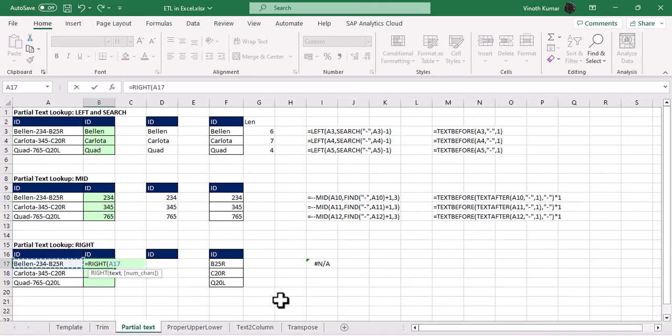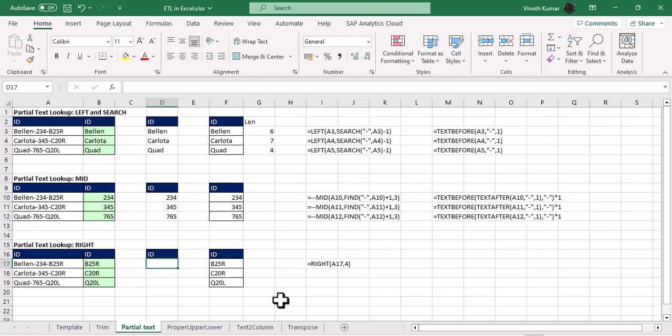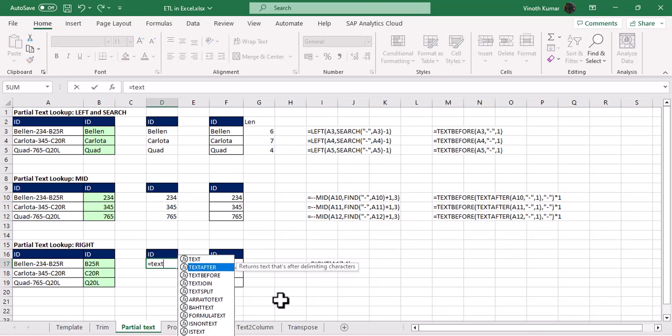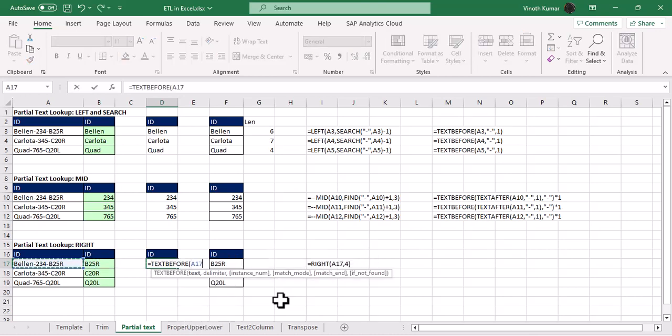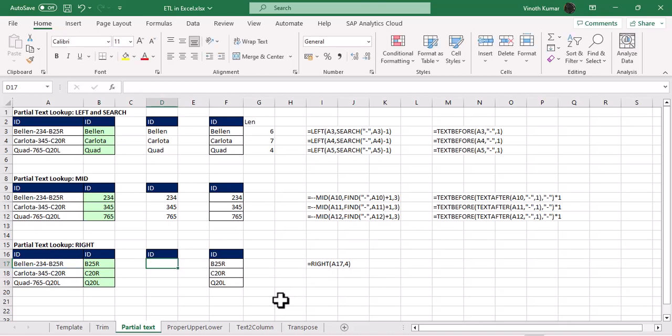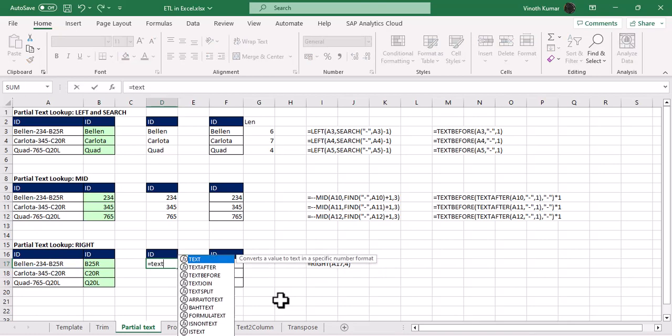Again, I don't want to use the text after function here. Instead of that, I can use the text before function here. I'll say comma, and the delimiter is hyphen. I want anything. Okay, I can use a text after the. I'm sorry about that.